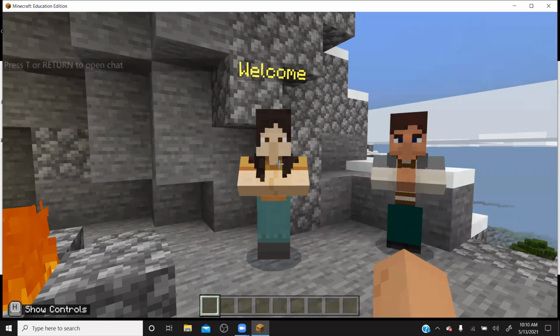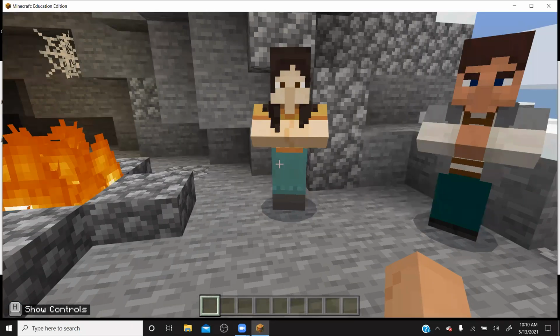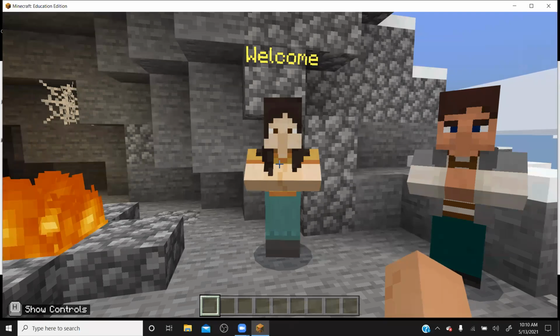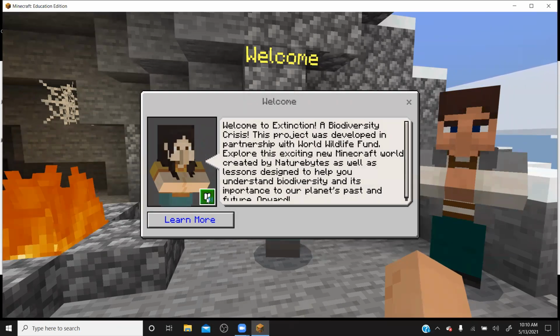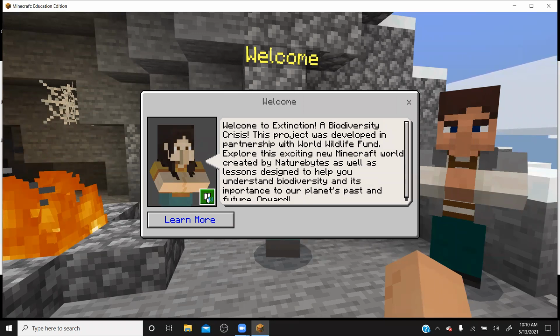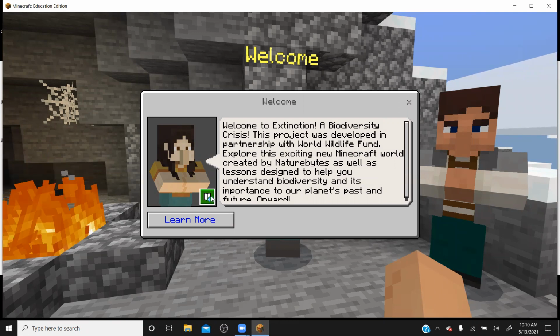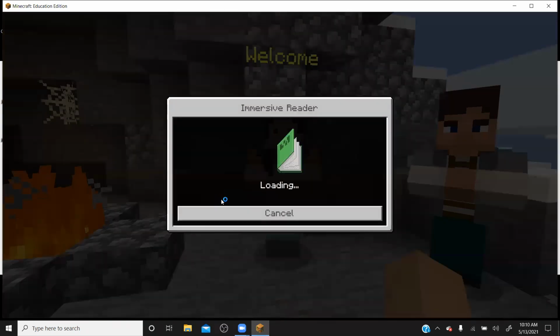And we've got a couple of NPC players, those non-player characters that we can talk to that are going to tell us a little more about what we're going to do and how we're going to do it. I want to point this out too. This is the reader that will help if you recognize there are some words maybe you don't know and that you don't understand. You can always click for assistance, and these little buttons will bring up the reader that will allow that NPC character to tell you and talk directly to you.